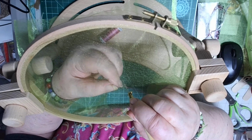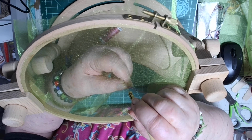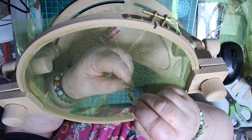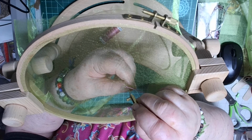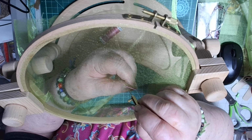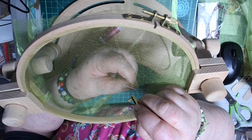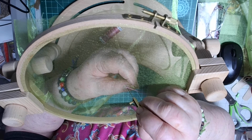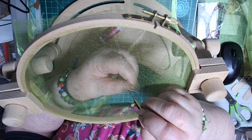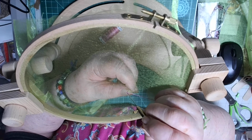I twist that thread around that needle underneath. And then I'm going to push my hook kind of pointed to what I would say 9 o'clock. And then I'm going to pull this up through, but kind of pushing it a little against the fabric behind it.